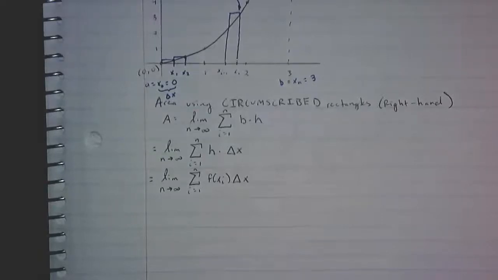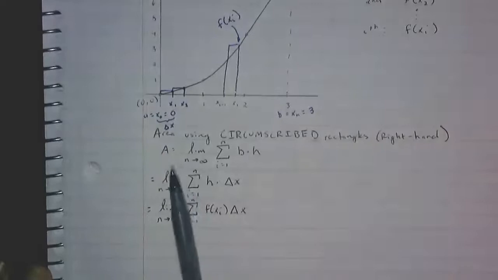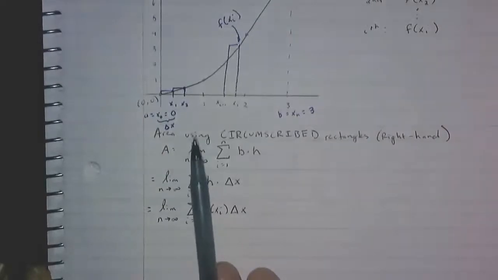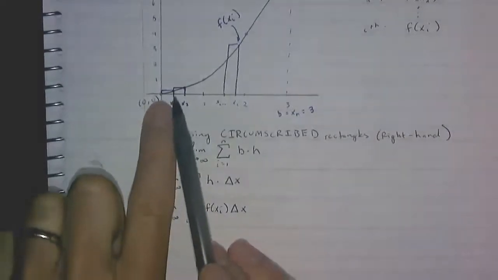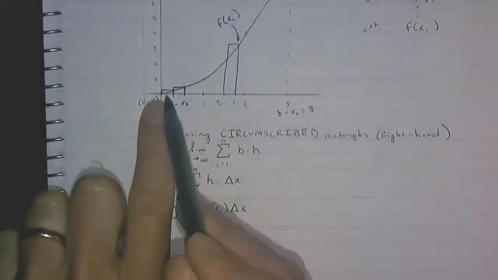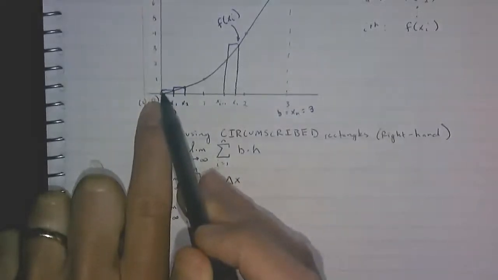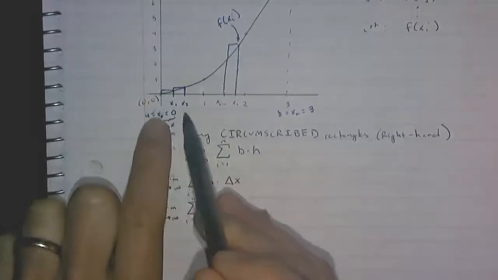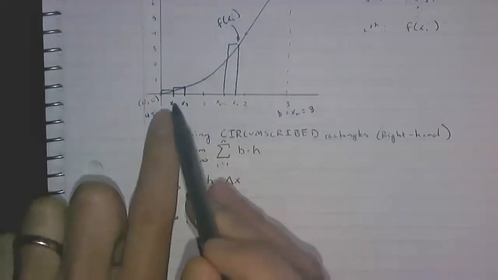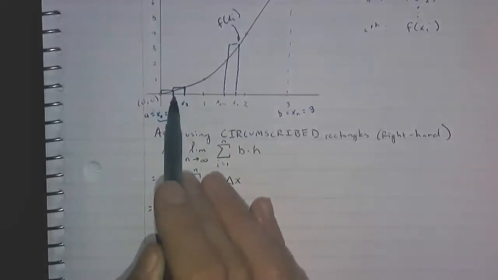Why is that? Like, why is this one i and the other one's i minus 1? Because of the instructions we were given. Because on the last one, they said to use the inscribed, meaning the minimum value on each interval. So that first rectangle on that last one had a height of f sub 0, because that was the minimum value on the first interval from x naught to x sub 1. But now on that same interval, the maximum value is at x sub 1.